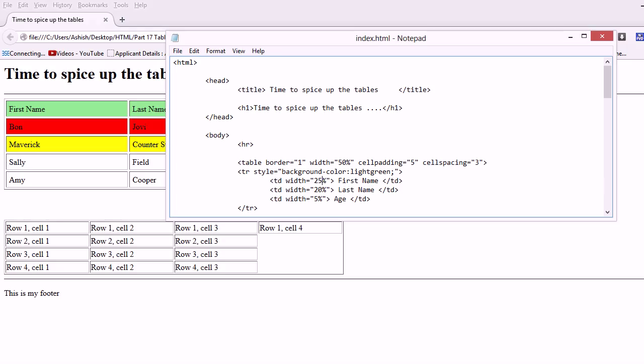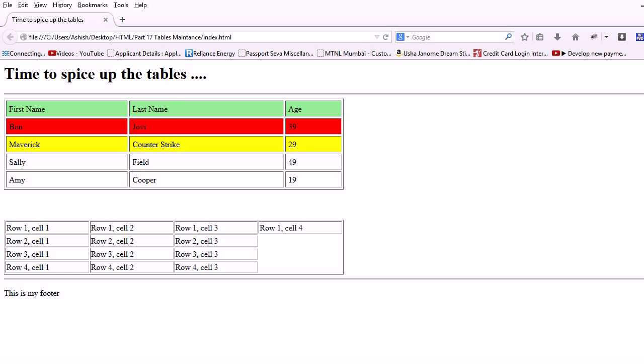Alt Fs. Now as you can see, the structure you're looking at is a bit different right now. When I do the refresh, things are going to shuffle. This guy is going to take more space, this guy is going to take 20%, and this guy is going to take very less space, and the calculation will be done. So as you can see, 25%, 20% and 5%. But the change we have done at the TD level affects all the columns for which you're making the changes.